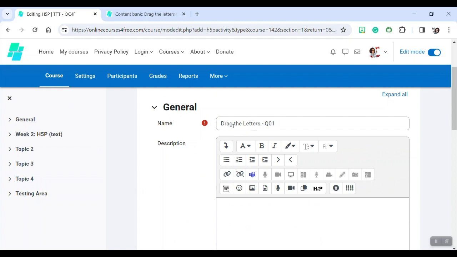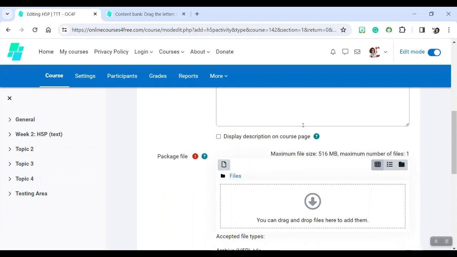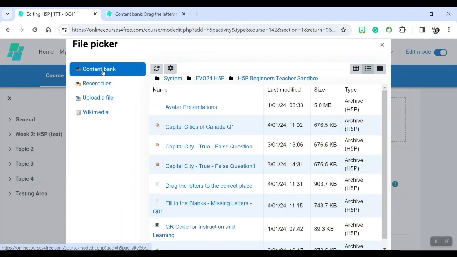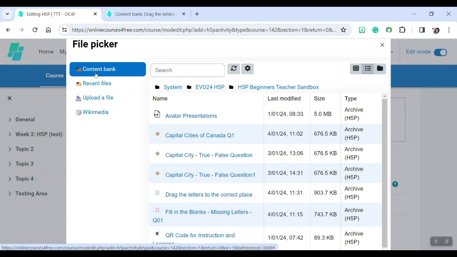So here is the drag the letters question 001, and I'm going to click here to add the file from the content bank. If I have gotten the file from somewhere else, Lumi Education or elsewhere, I can upload a file into the content bank so that then I can add it.